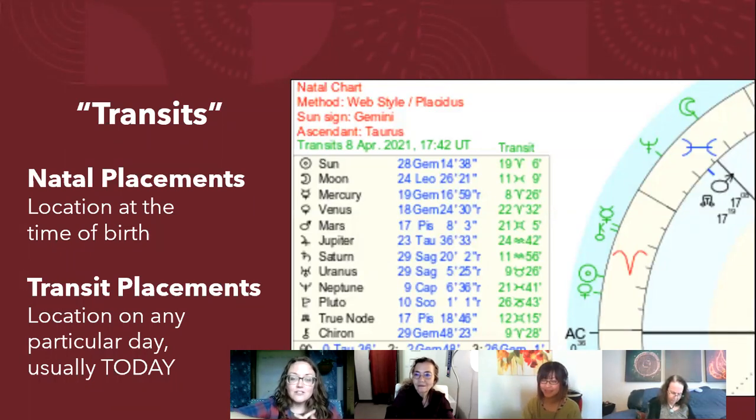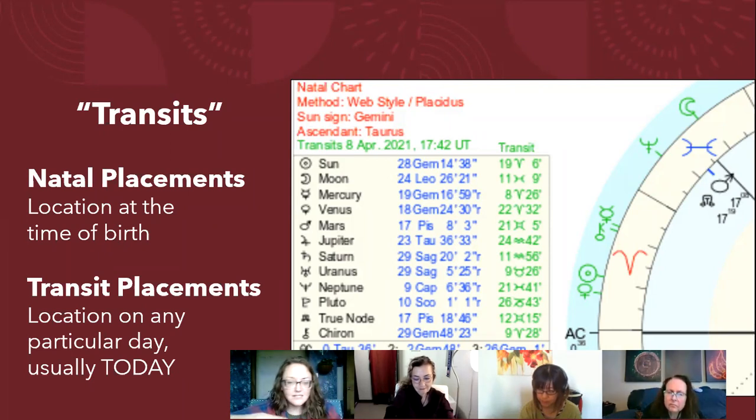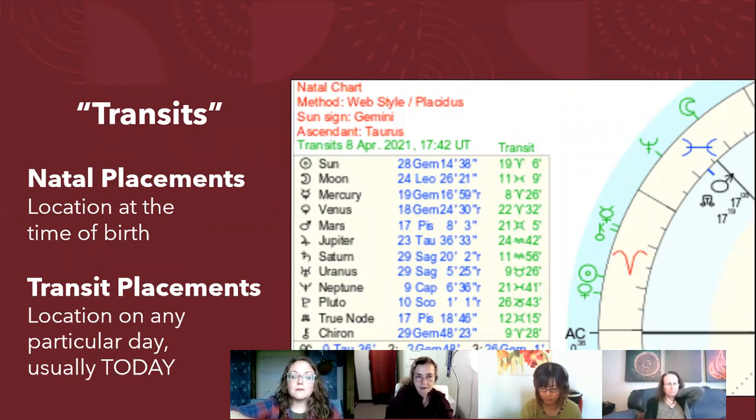Even just having the moon go over your sun or your Venus, it all has its own energetic influence. And that's kind of just one Google at a time, like transit moon conjunct natal Mars, transit moon conjunct natal sun, transit moon conjunct natal Venus. And you can read all about all of those different transits that the moon is doing once a month. All the planets, though, are moving at their own speeds. The moon just happens to move the fastest.